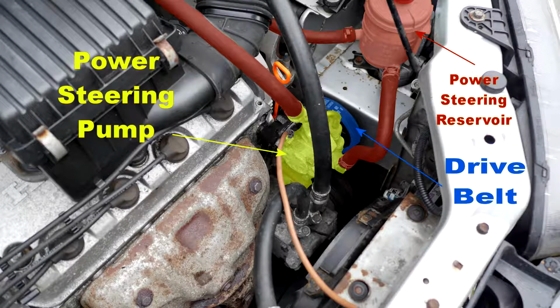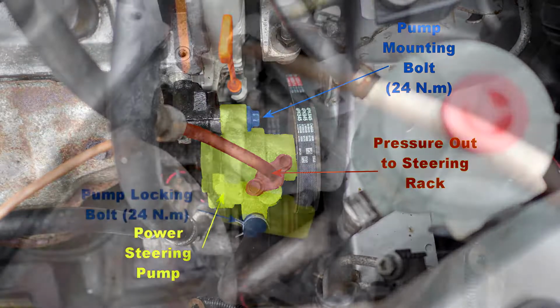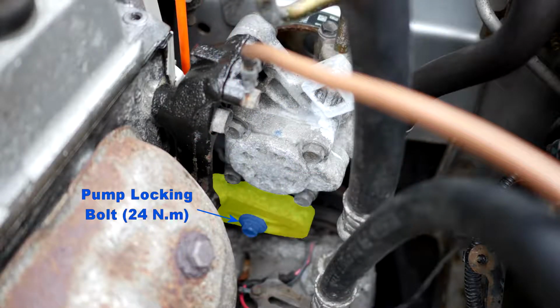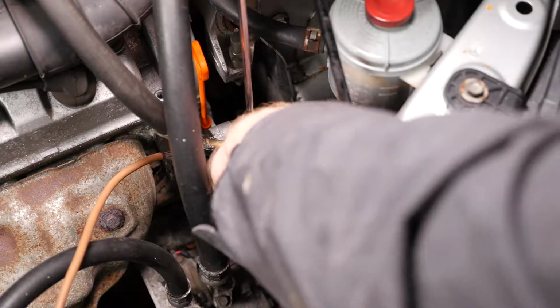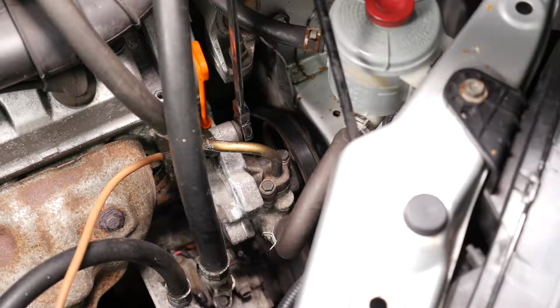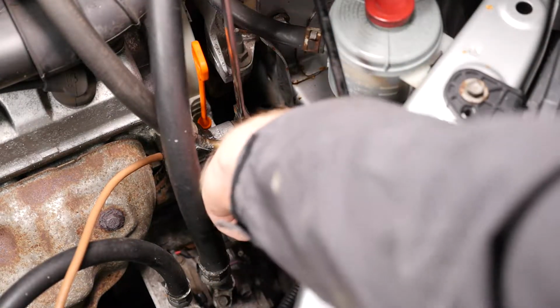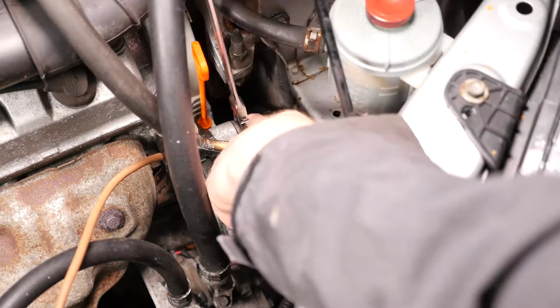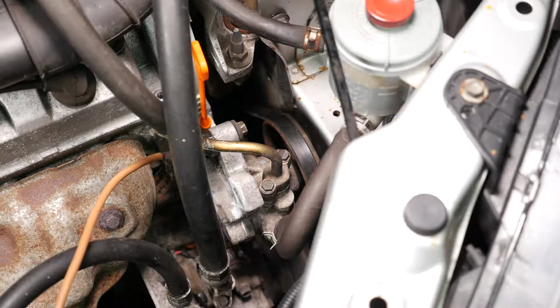So here are some photographs to actually show where the power steering pump is and the drive belt. And here you can see the pump mounting bolt. And again, here's the pump locking bolt. So using a 12mm socket or spanner, as in my case, we just need to undo this mounting bolt so that the pump can actually pivot on that bolt. You don't need to undo it all the way, just enough to make sure it's loose.